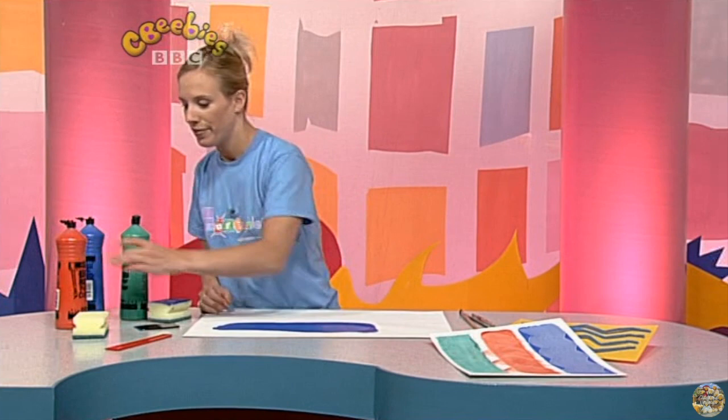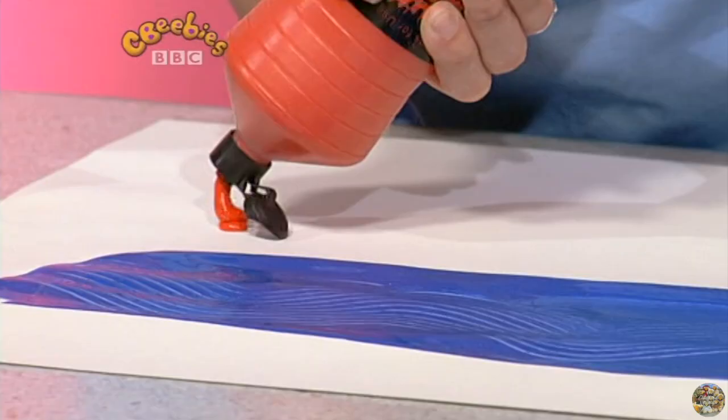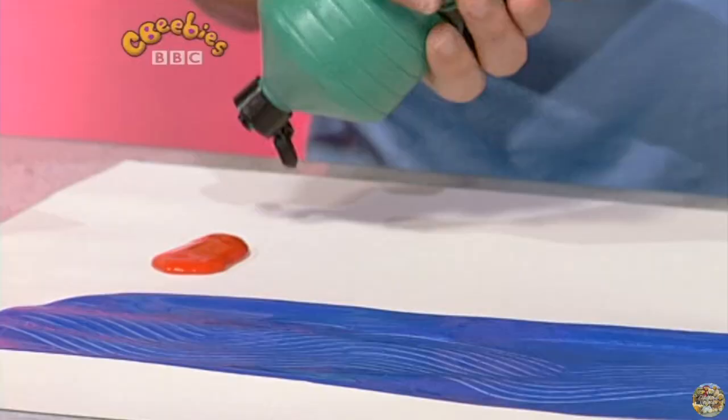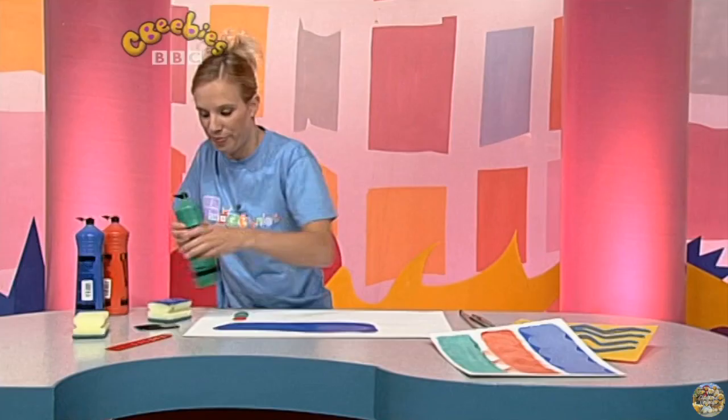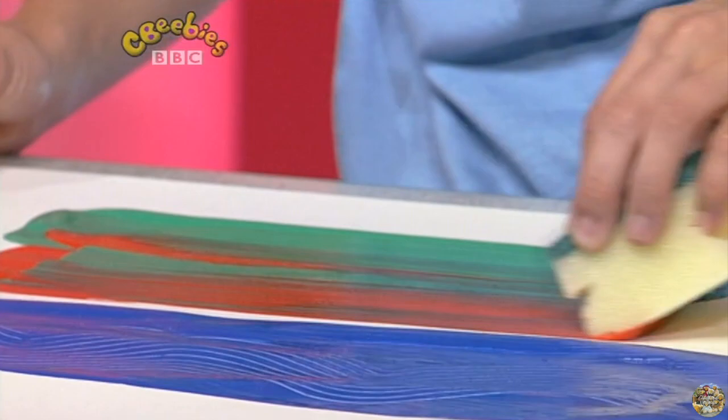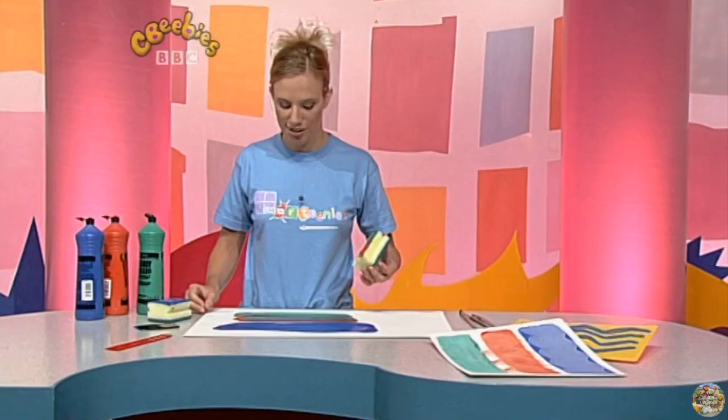Now, what else could I do? Let's use some red paint and lots of green and spread it across again. Oh, lovely. Look at that. Lots of different colours mixed in there.